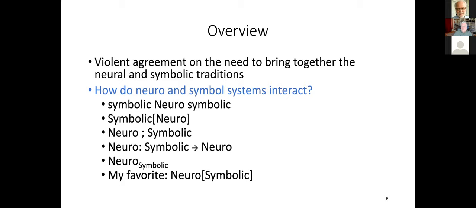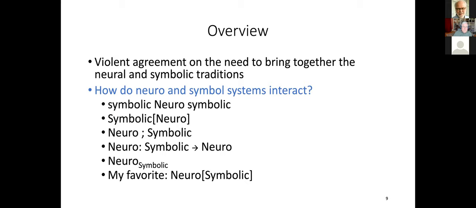Which is the one that will be the most successful? And I guess you can talk about most successful in different ways. You can talk about being most successful as in practical terms. It simply allows you to build the most useful systems. Of course, another sense of most successful is it gives you the deepest understanding of intelligence and of general intelligence that encompasses both the brain and machine intelligence. And the answers, in fact, might be different. There might be an approach that is actually maybe perhaps least biologically plausible, but most useful in practice.